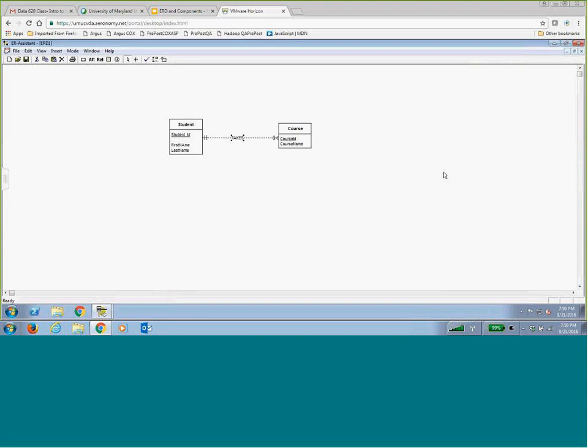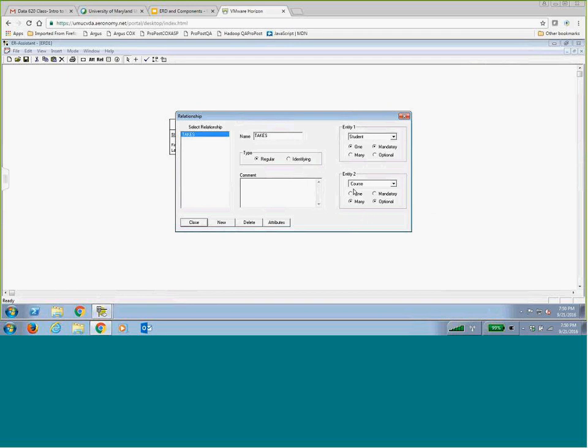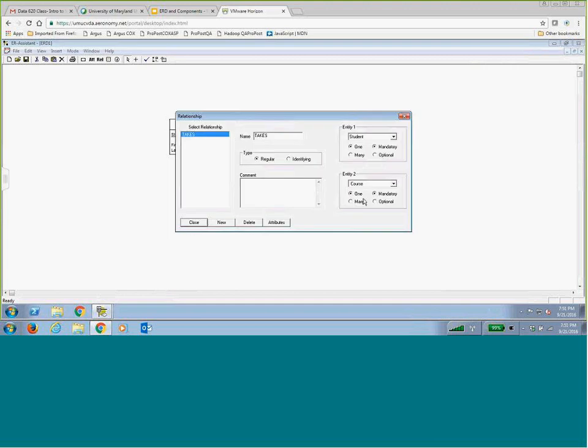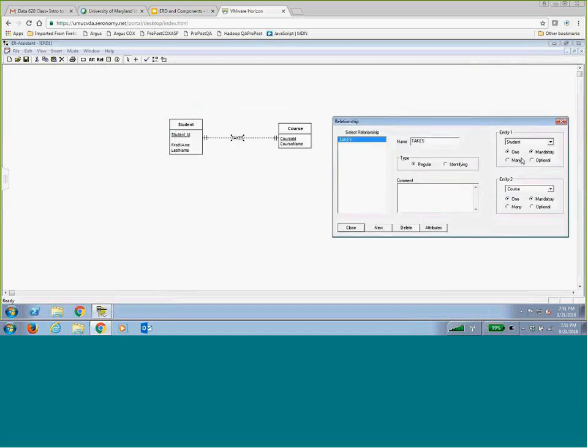All right, let's see. Are there any other questions? One-to-one. Okay. The next thing is one-to-one, where you are saying every student should take at least 1 course, and each course should have at least 1 student. So you're just saying one mandatory on each end. If you read this aloud, student takes 1 course and course takes at least 1 student.